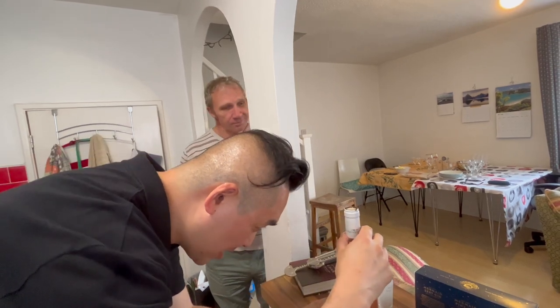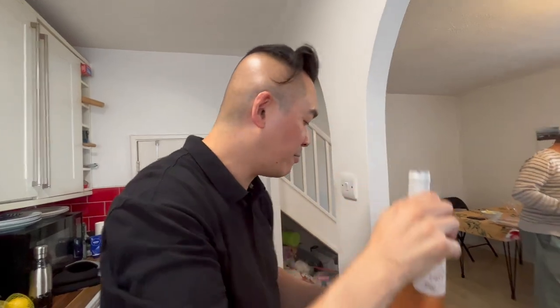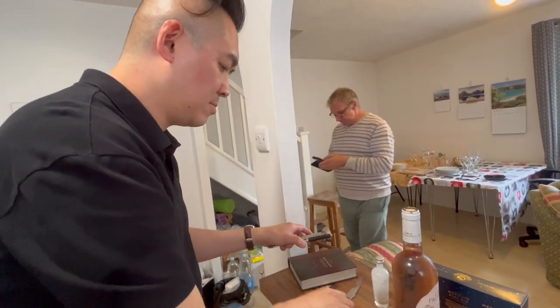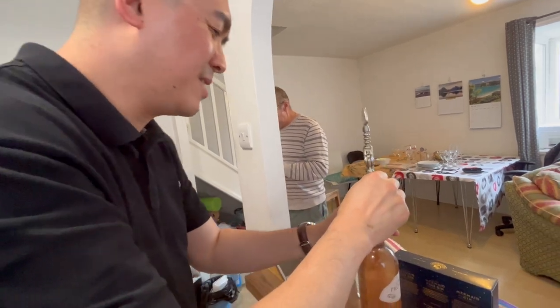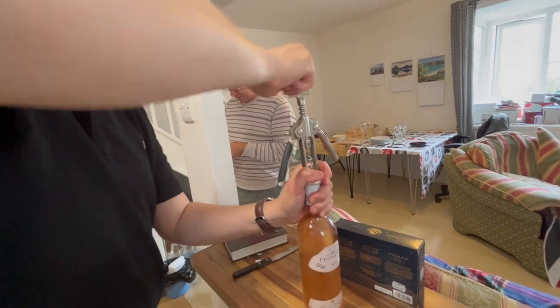Okay. Yeah. So this was allegedly made in France and it is 12.5%. And that's pretty standard for a rosé, is that right? I don't know, maybe. What is it? 12.5? Yeah, that's about standard.